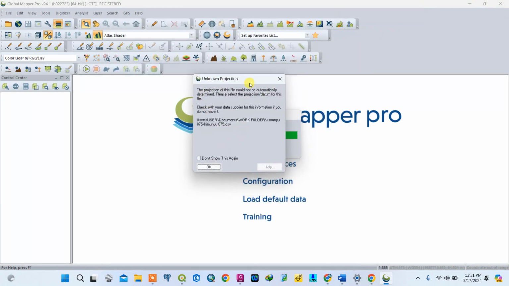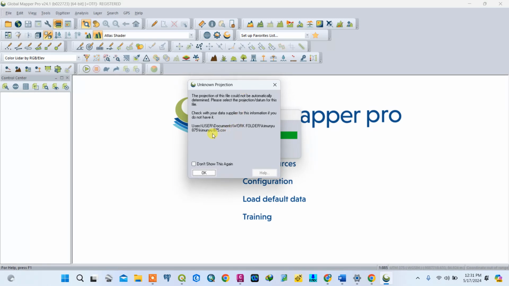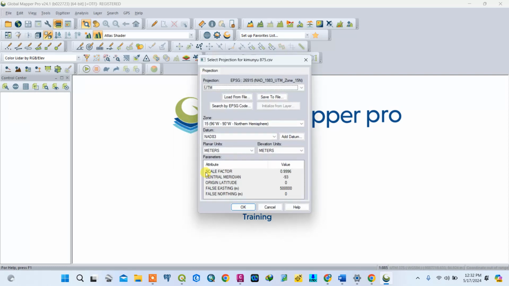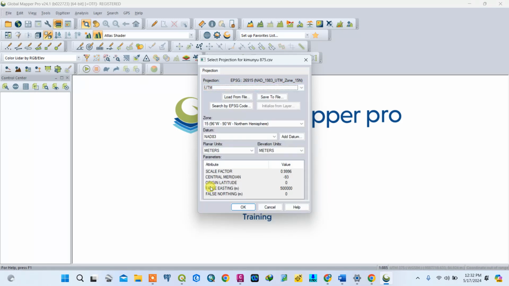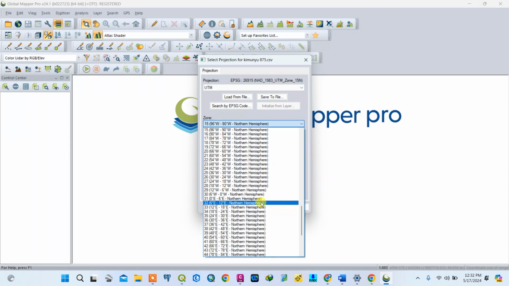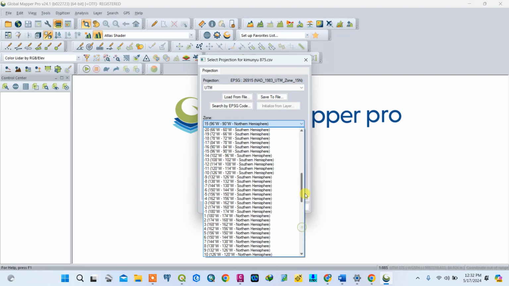And we need to set a projection for our data because right now the projection of this file is unknown. So I'll click OK, go to the selection projection window. The projection type will be a UTM, universal transverse Mercator. The zone will be zone 37 south.